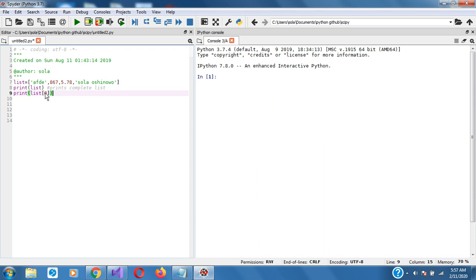Remember, it starts with 0. So print first element of list.